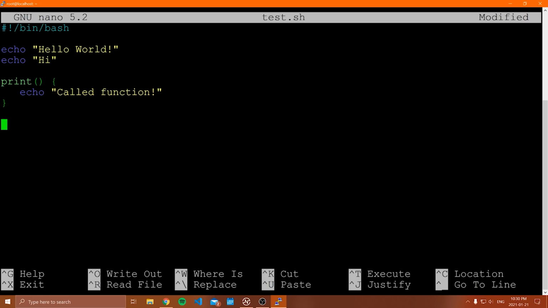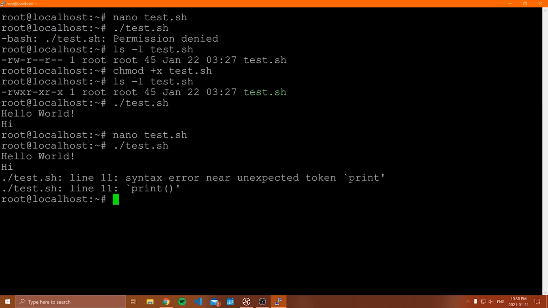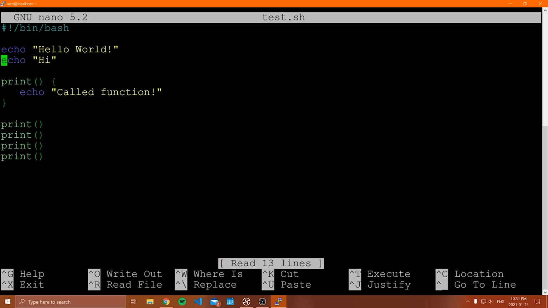And then what I could do is I could call this function. So to call this function is how you would assume. We just write the function signature like that, and well, we can use it many times. So now we're calling this function 4 times, and yeah, let's just give this a shot. So now let's escape and let's run this file, and we see we get a syntax error, and that is totally my bad. I just made a small mistake here. We actually don't have the parentheses when we call this function. Sorry, this was my bad.